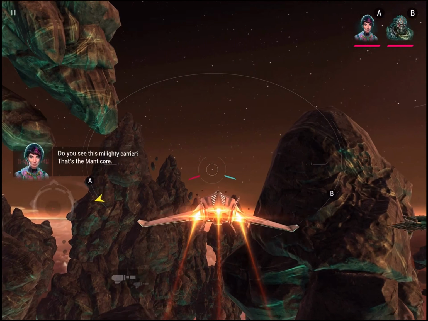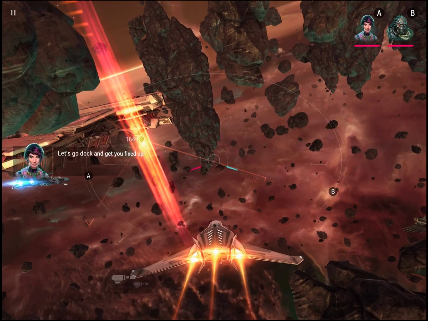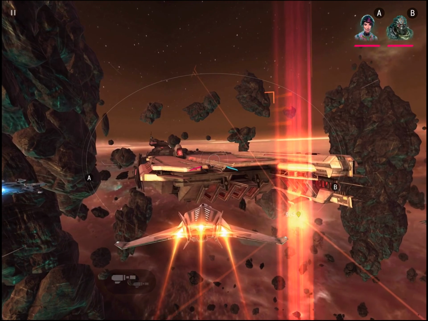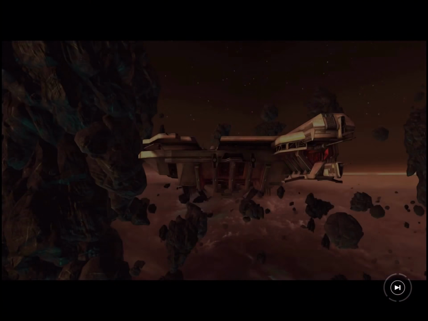See the mighty carrier. That's the Manticore. Okay. Let's dock. To fly into that big bit of light, do I? I don't know. No, it's just going to dock it. Okay, skip. Thank goodness.